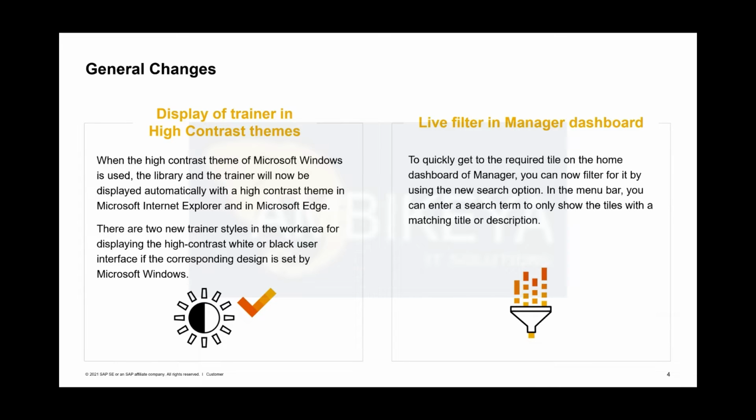So first restriction, and this is clearly stated here, the pass-through of this high contrast status is proprietary to the operating system Windows, so it's actually supported only by Windows browsers, unfortunately. That means this automation will be triggered if the Windows theme is set to high contrast by IE still, until it dies, and Edge, but it's not working in Chrome based on the current version. And the second one is there are two new trainer styles in the work area because Windows supports two different high contrast themes, a light one and a dark one.